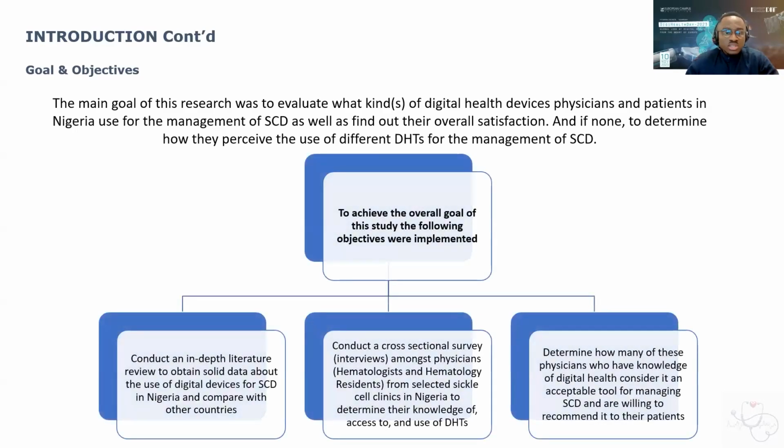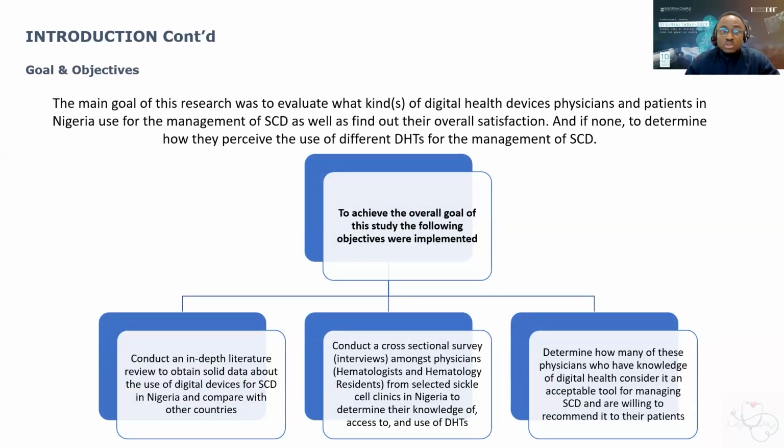To this end, I have three goals to accomplish to be able to prove my hypothesis. First of all, was to conduct an in-depth literature search to see if any research has been done already. Like I mentioned before, none was found. The little ones that were found were very porous and didn't really cover a huge population.